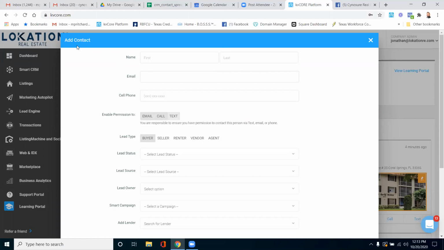So one of the ways I like to use this add contact button: my broker gave me homework that every day I was supposed to go out and meet one new person and strike up a conversation. Now I know today is a little different with COVID. Instead of what's been commonly called the 3-foot rule, now it's a 6-foot rule, and you've got to get really good at understanding what people are saying through their mask. It's still a great way for us to build our databases.